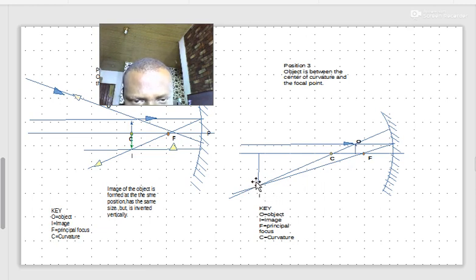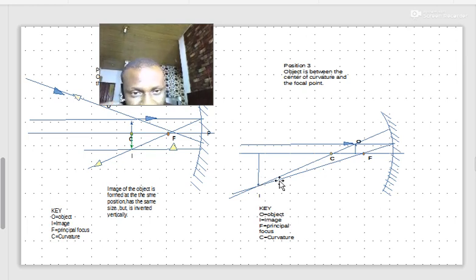But this one is vertical, but it's inverted. The head is not down, because why is the head down? I explained earlier on that the two incident rays came through to the mirror from the head. So where the two reflected rays meet will form the head of the object and the head of the image. So if the image is formed here, the image is also inverted, like in the two previous cases that we have seen so far. So therefore, we can see that the image is also inverted.